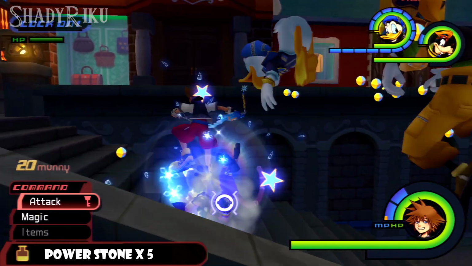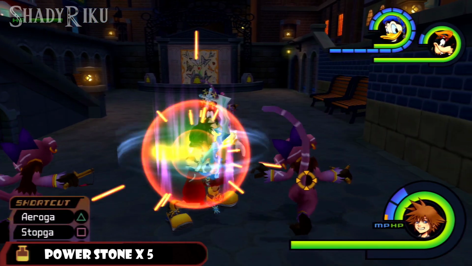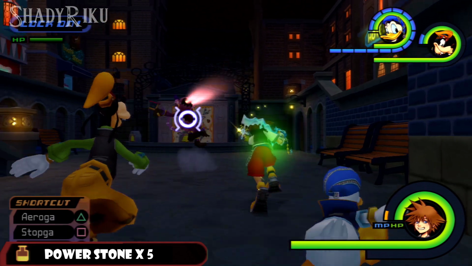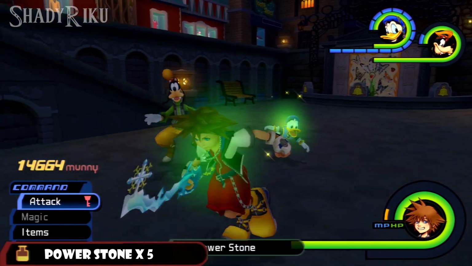Personally, I tend to run out of magic around the 3rd reset, so I will advise you to bring along magic restoring items. With a little experience, you'll begin to understand the range at which they can see you, which is surprisingly small, but regardless, fighting this Heartless is always nerve wracking. Once you have collected 5 Power Stones, we can move on.